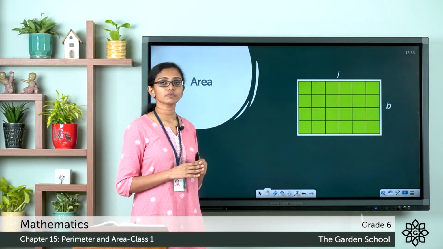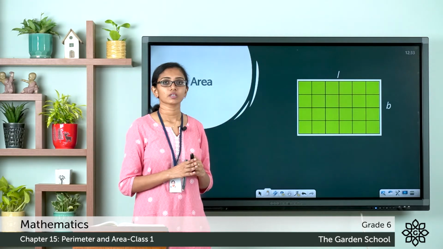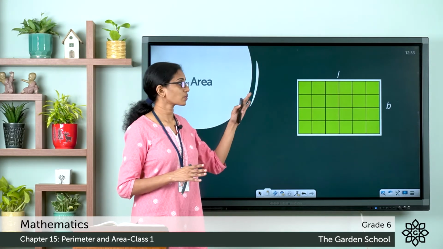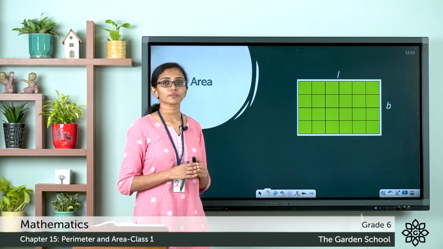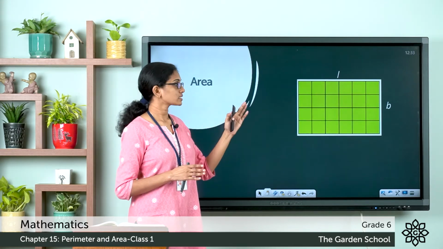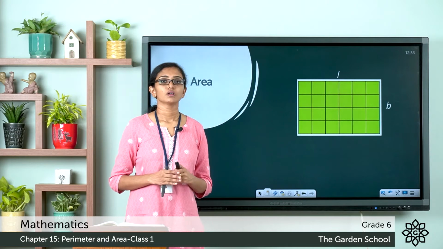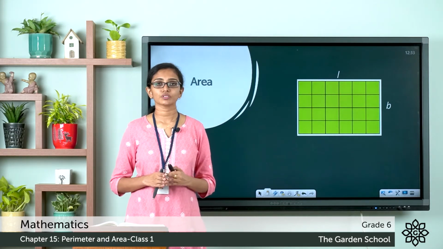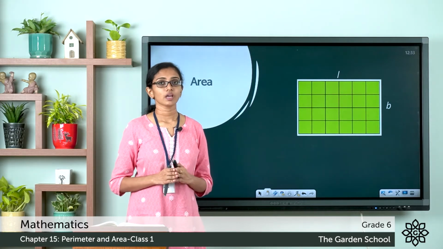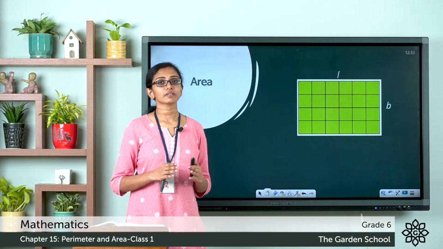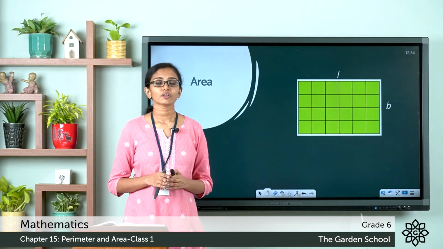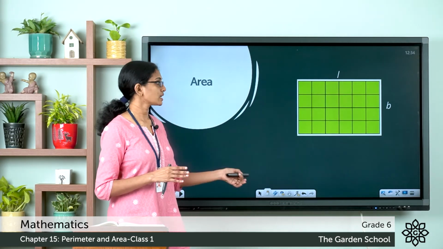Here this rectangle covers a number of unit squares completely. You can see the squares can be taken as a set of rows and columns. So the total number of unit squares here will be equal to the rows into columns. That would be equal to L into B, the length into breadth of the rectangle, or you can say the side into side of the given figure. So the perimeter of a closed shape can be calculated by taking the sum of all the lengths along the boundary, whereas the area of a closed shape can be calculated by counting the number of unit squares the figure covers.